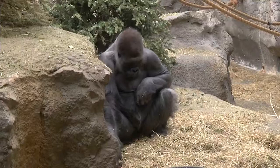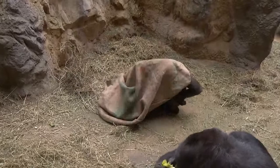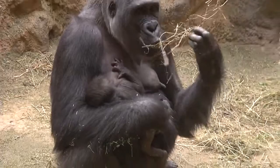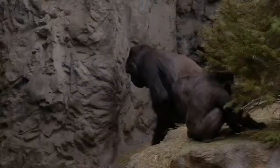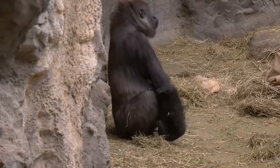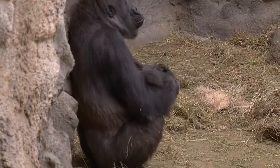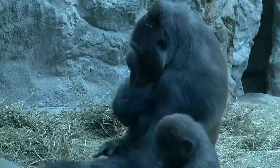Sydney is the baby's mother and Koga is the father — along with three other gorillas, they make up the zoo's gorilla troop. Emily and the other keepers were there for the big moment. The birth went really smoothly, Sydney is a terrific mom, and the baby was nursing within a half hour. The keepers are prepared to hand-rear the baby if needed, but Sydney is doing very well so far, so the staff has to keep a safe distance. They still don't even know the gender — Sydney holds the baby at all times, so they haven't been able to get a good look. If you want to see Sydney holding her baby, the best time to come to the zoo is at noon or 2:15 during feeding times.